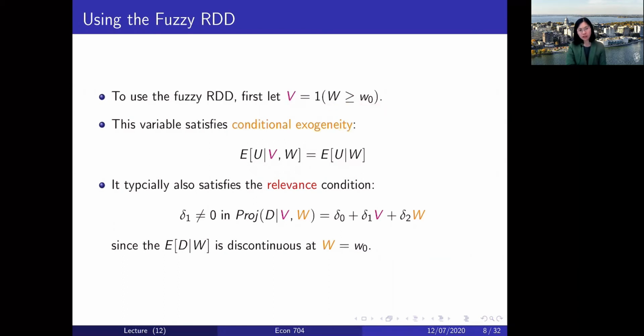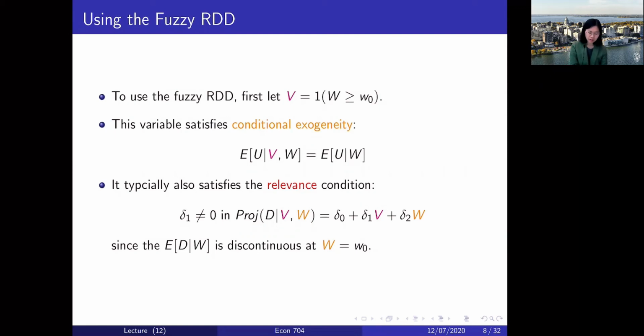In the fuzzy RDD, it typically also satisfies the relevance condition, which says the projection of D on V and W is a non-trivial function of V. So the projection coefficient for V here is non-zero. This is the conditional relevance condition.